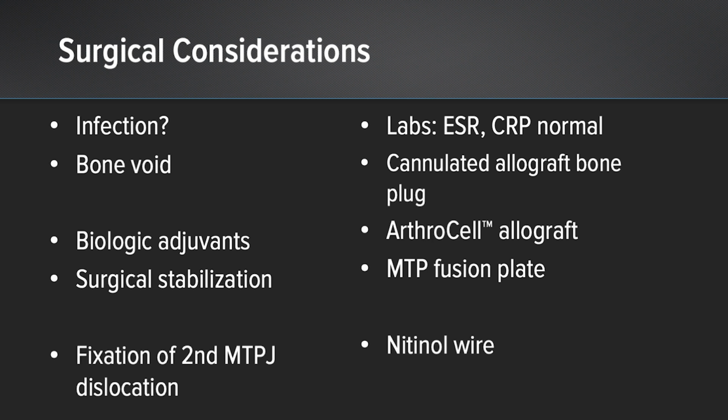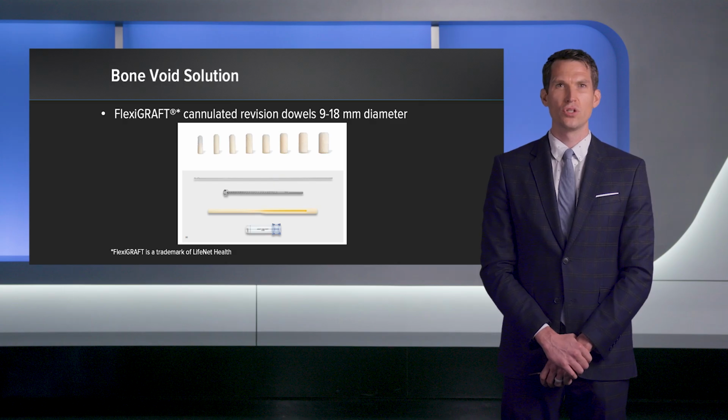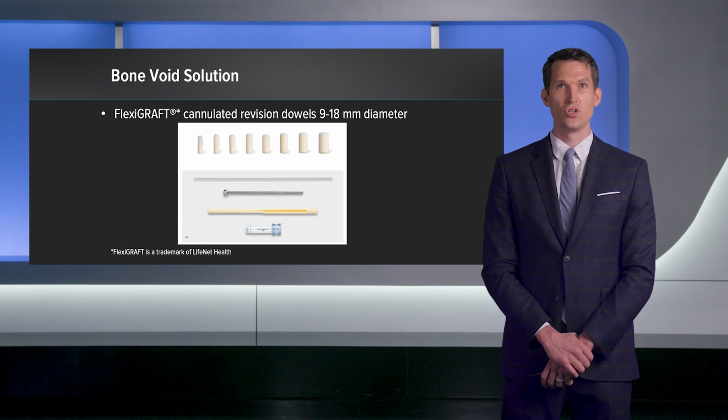Surgical stabilization, we selected a metatarsophalangeal joint low-profile fusion plate with locking screws. Metatarsophalangeal joint dislocation. Our plan was to use a nitinol wire to avoid any risk of the wire breaking intra or post-operatively. Our bone void solution was an Arthrex cannulated revision dowel.